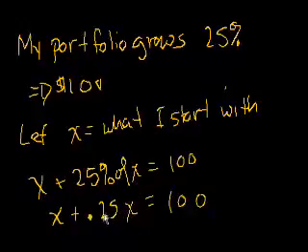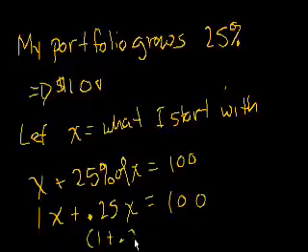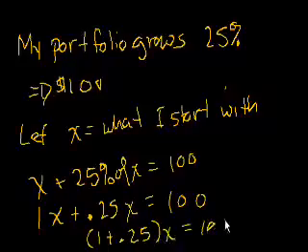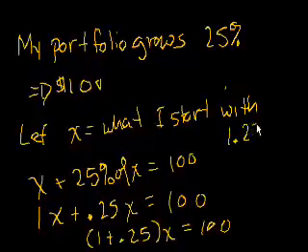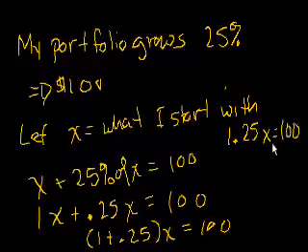And now actually this might be a level 3 linear equation. But the bottom line, we could just add the coefficients on the x. So here x is the same thing as 1x, right? So 1x plus 0.25x, well, that's just the same thing as (1 plus 0.25)x. We're just doing the distributive property in reverse. Equals 100. And what's 1 plus 0.25? It's easy. It's 1.25. So you say 1.25x is equal to 100.